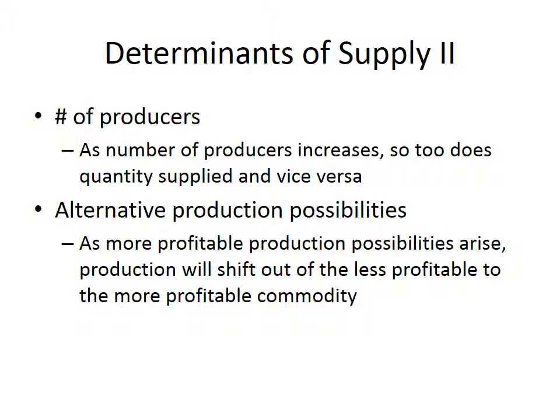Okay, we see this now in a more, I guess, example that we can identify with. Let's look at college. College presents a whole host of alternative production possibilities. We refer to these as majors. Some people go into accounting, some people go into finance, some people go into psychology, some into history, some into engineering. Part of what drives that decision is how much profit we think we're going to make when we get into that field. The more profitable fields will attract more producers.